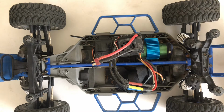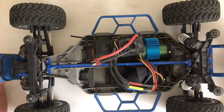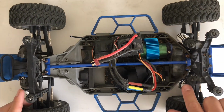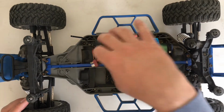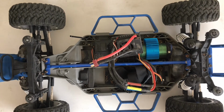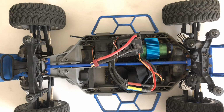Alright, so what I have here is a Traxxas Slash 4x4. This was originally a platinum model, so once I remove the wheels you'll see the aluminum bits and the GTR shocks, you can see those. So I'm going to begin by removing all of the electronics, including the motor and the tires. So this process is actually quite simple.